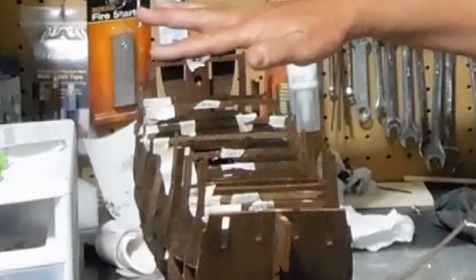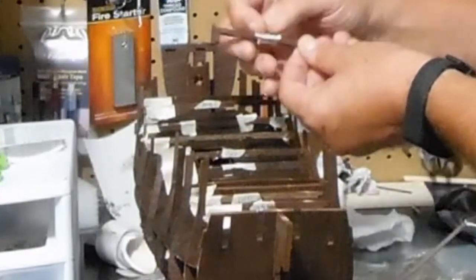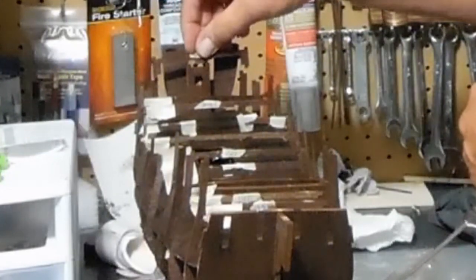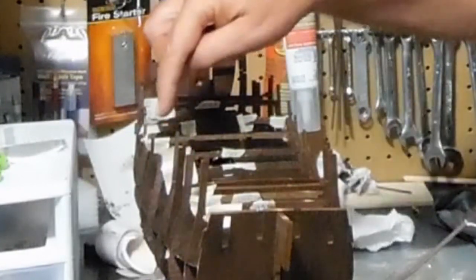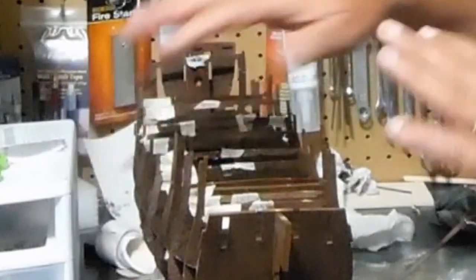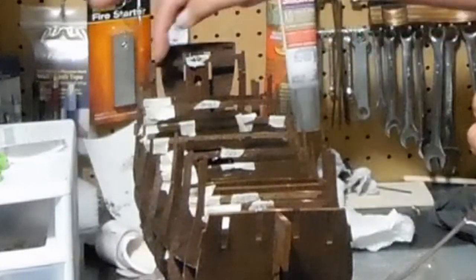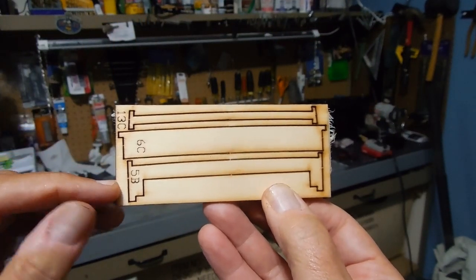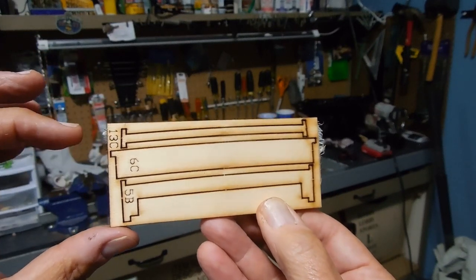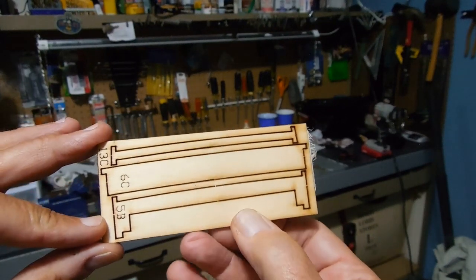At the front of the ship this starts with 4B — it's just a small piece. Here's the notch I was talking about that I had to sand the two edges on — that fits right in that slot. What I've done is masking-taped each one kind of in place so that I would know I was right, and I did have to switch a couple of them around. So you go from 4B, then 5B. I just located 5B — it's on a small plaque all by itself and it contains 13C, 6C, and 5B as in boy. So I'll have to stain this and then put it on the ship.